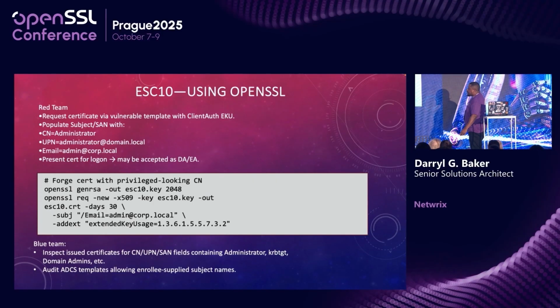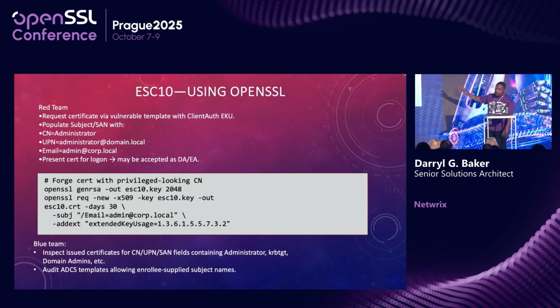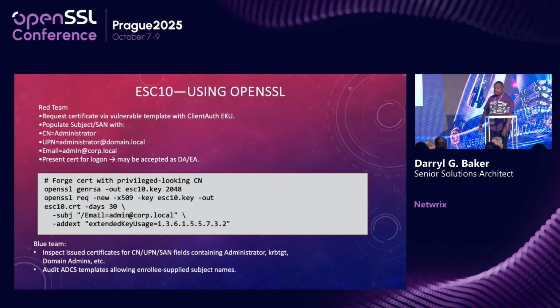All right, so this is what it looks like. I have no idea if admin@corp.local is the email address. I just know that the domain is corp.local, right? So I'm going to try admin. I'm going to try SQL. I'm going to try SQL admin. I'm going to try service. I'm going to try SVC. And I'm just going to keep throwing things at it and hope that eventually I will get a certificate. And I can do all of that without having any kind of inside knowledge of this environment, aside from the domain name, which typically you can just pick up from the website, right?